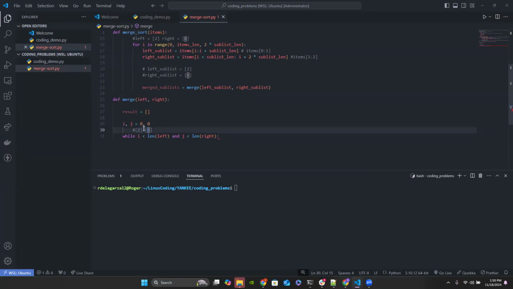Well, in this scenario, 2 is obviously going to be lower than 8. So what we should do is add it to our results, and then we are going to essentially remove what's here. Or if not remove, we're going to move our pointer, right? So i will be increased by 1. Therefore, it won't be pointing at 2 anymore. And it's going to fail this check where i is less than the length of whatever this list is. So it will stop sorting that part. Still with me?